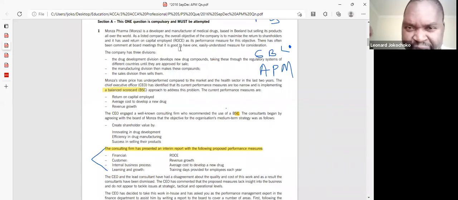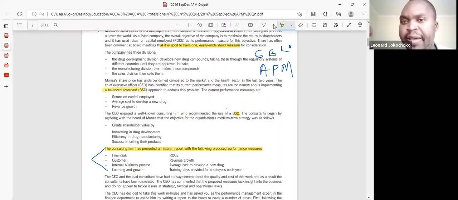Now, in these particular questions, you would see that they specify that it is good to have one easily understood measure. In the balance scorecard, it is giving us at least 4 perspectives. This is the first problem we have on the balance scorecard. It does not suit what the company intends to achieve, or generally speaking, in an organization, it's easier to manage one than to manage 4 areas. So the balance scorecard creates so many performance measurement areas, which makes it hard for managers to interpret overall performance. Okay, what do I mean by that?